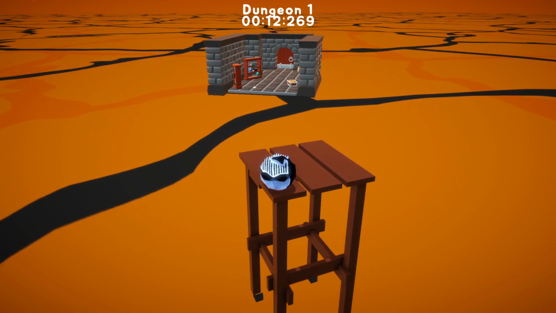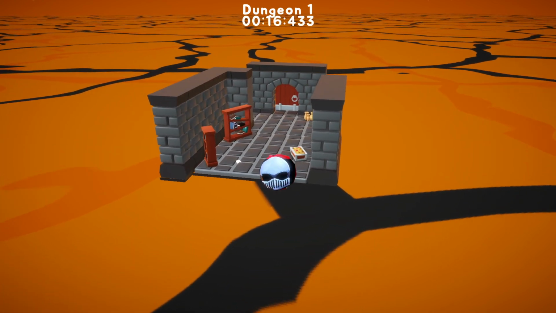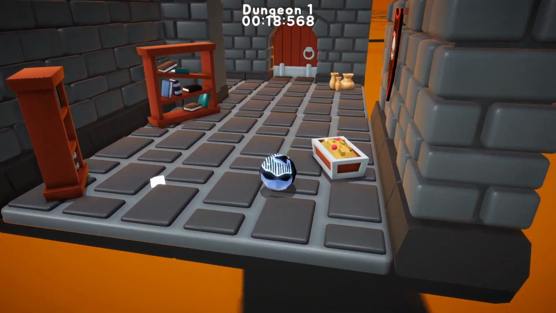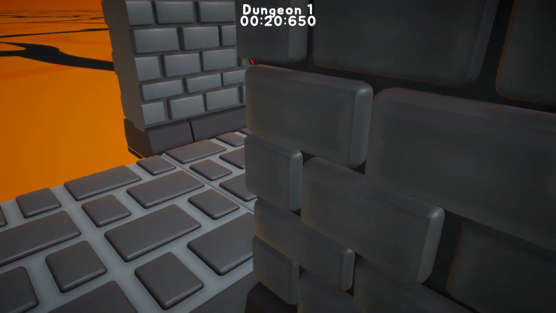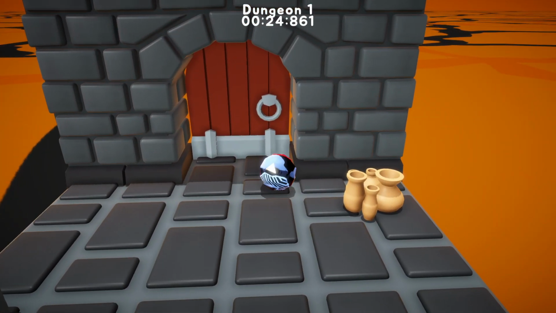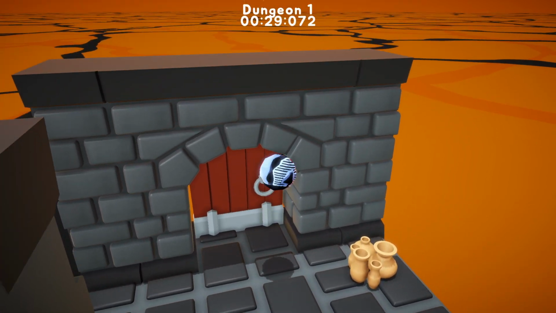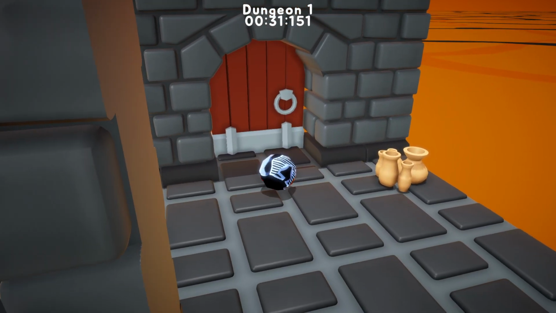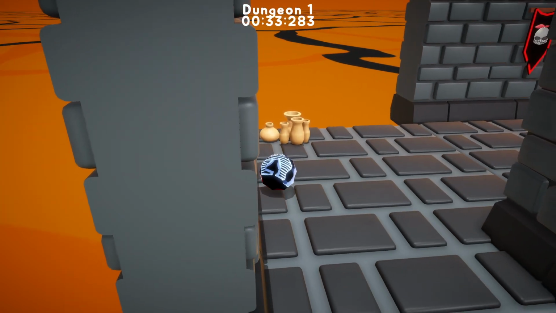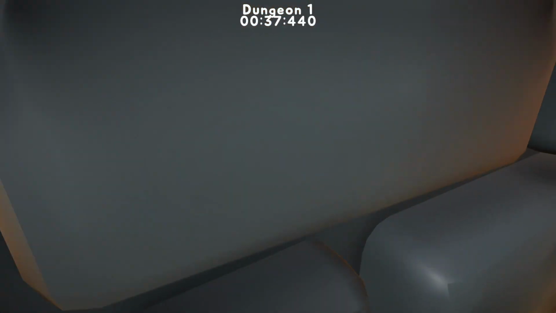See if I can time this right. There we go. Okay, so we got over here. Does the door open? If I go up to this door, does it open? No, it's okay. So this is as far as I can get. There's no actual door here. This is a wall, which is fine.